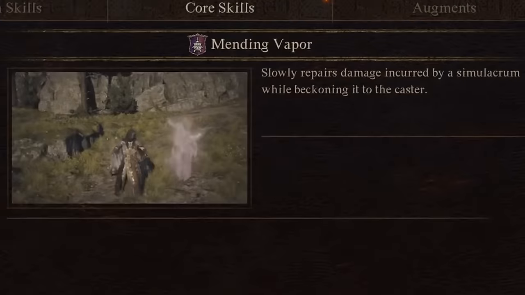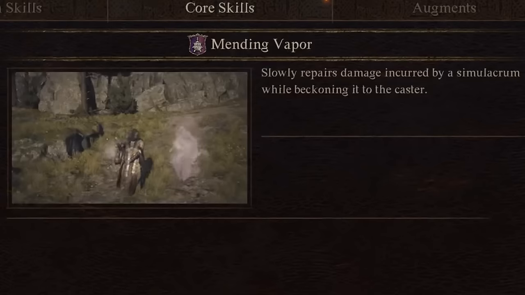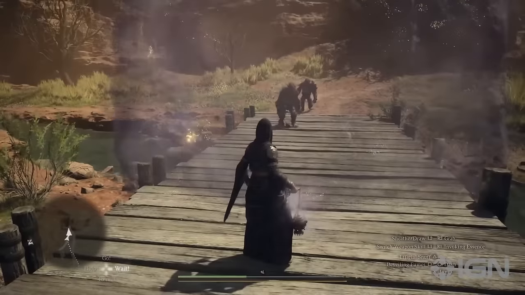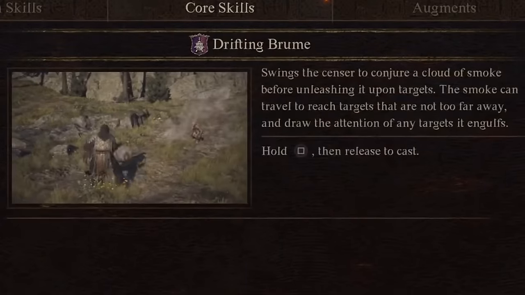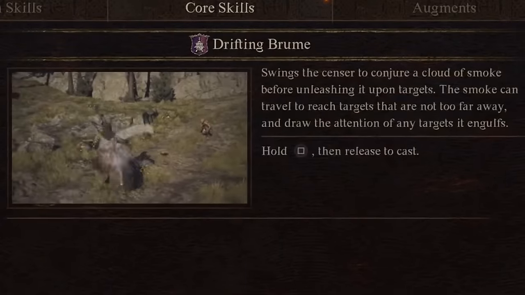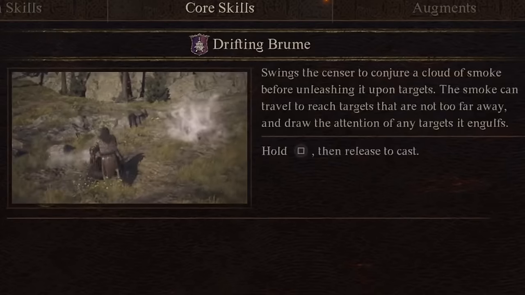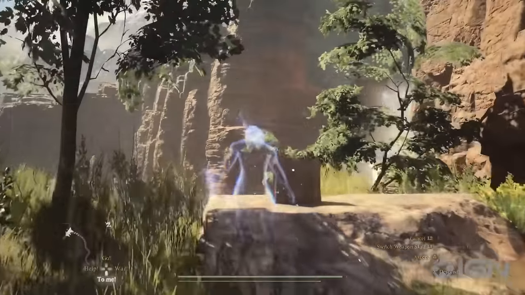Mending Vapor is up next, which gradually restores damage inflicted upon a simulacrum while summoning it back to the caster's side, whereas the skill Drifting Broom swings the censer to generate a dense cloud of smoke, then releases it towards the target. This smoke can travel through nearby enemies, attracting their attention upon engulfing them.